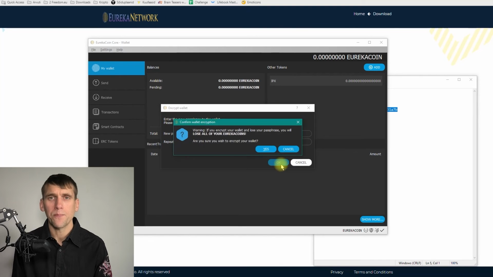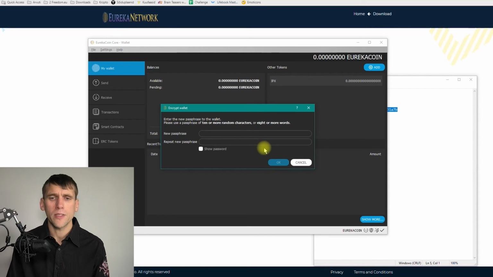Then click OK, and here you also get the confirmation. So if you encrypt your wallet and lose your passphrase, you will lose all your Eureka coins and also all coins which are built on Eureka blockchain. So this includes your EBL too. So are you sure you wish to encrypt your wallet? Choose yes.